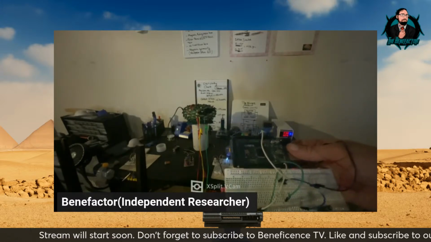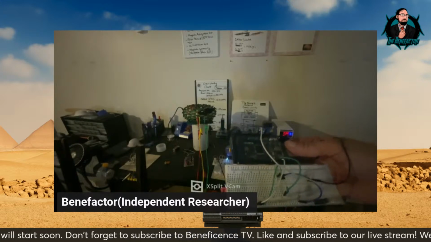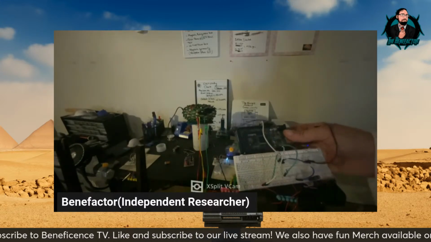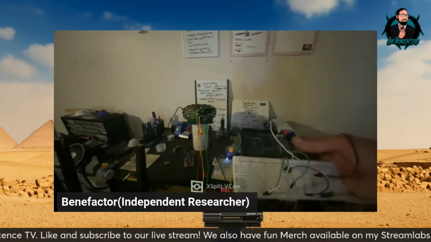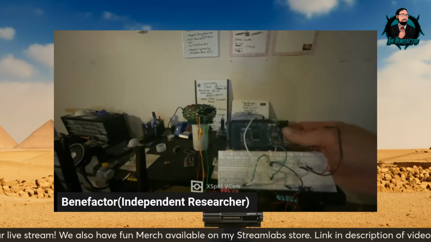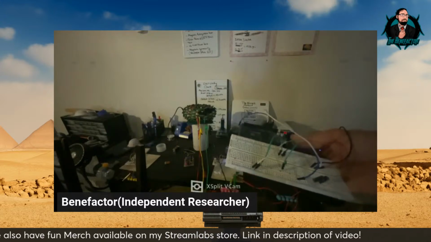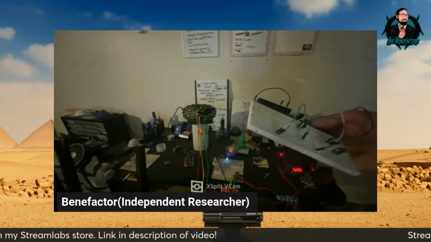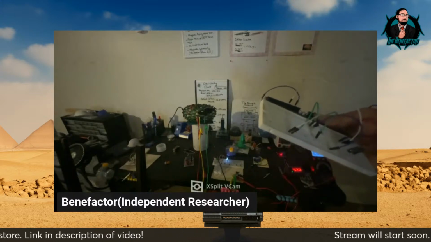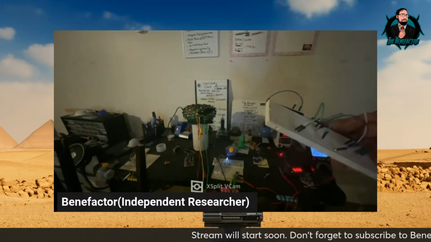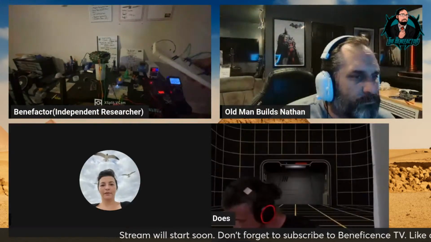But with a potentiometer, I might be able to hook it up so we can adjust the frequency with this as well and not just have it set at a specific frequency. So this is a very simple circuit. It's just got two capacitors, a PN2222 transistor, and I think that's a 100K ohm resistor.